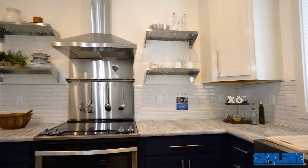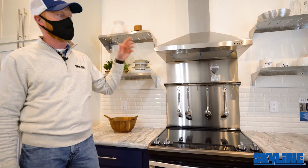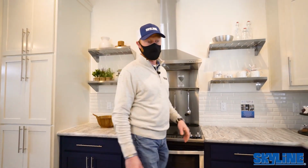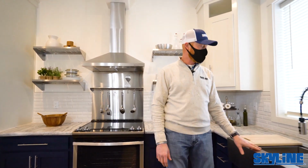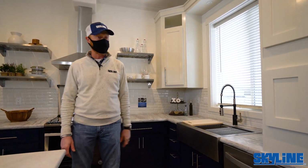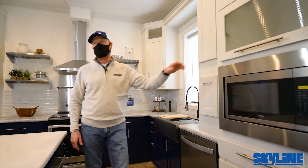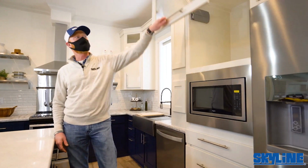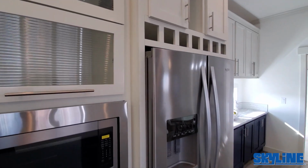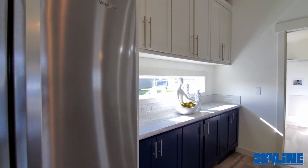You got a smooth top, slide-in range, stainless steel hood, stainless steel shelves. You got a TV. You can do some cooking shows and work on it. Farm sink with strainers, baskets, fancy faucet, microwave in, fancy refrigerator, wine storage, hydraulic cabinets with ribbed glass to kind of showcase lots of goodies, so to speak. Lots of backsplash. Did a transom, just kind of break things up. We've had a very, very warm response.